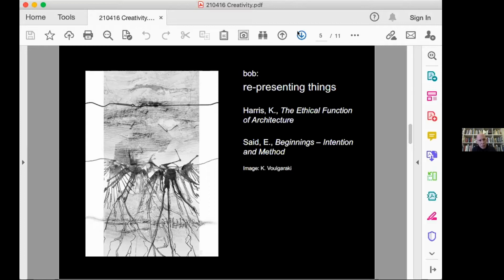What I'm interested in is making us see things anew, things that we may be familiar with, or finding a way to present unfamiliar things in a way that we can perhaps latch onto more easily. But it's an act of enabling us to connect to things that's important for me.